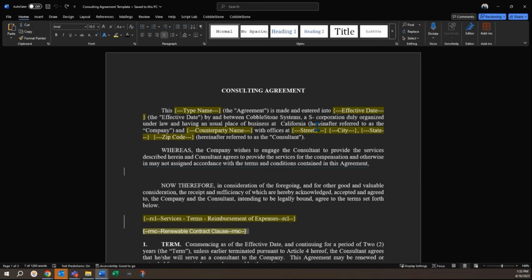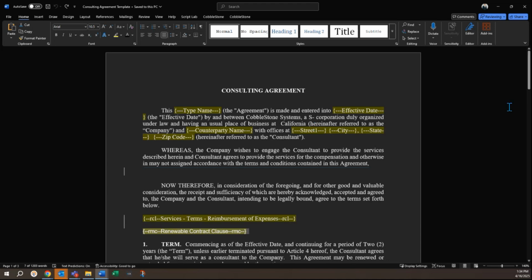Step 3. Well, let me say this. At the end of step 2, we have a finished document template, right? We put in all the placeholders, we formatted. It's just the template that lives in Microsoft Word, like on our local computer. So step 3 is simply going back into Cobblestone and uploading that final version of the template. And then that's it. We finish the process.